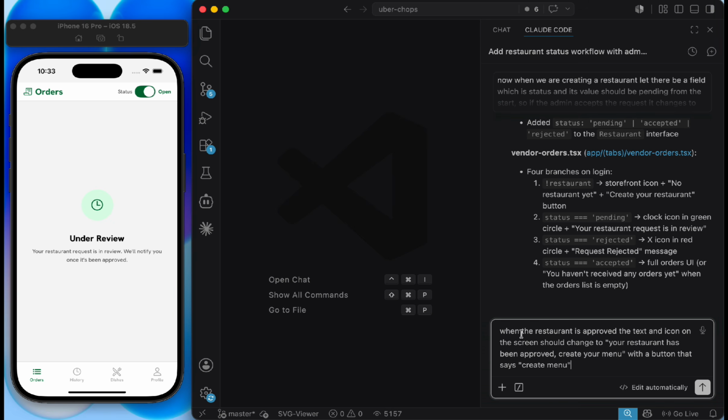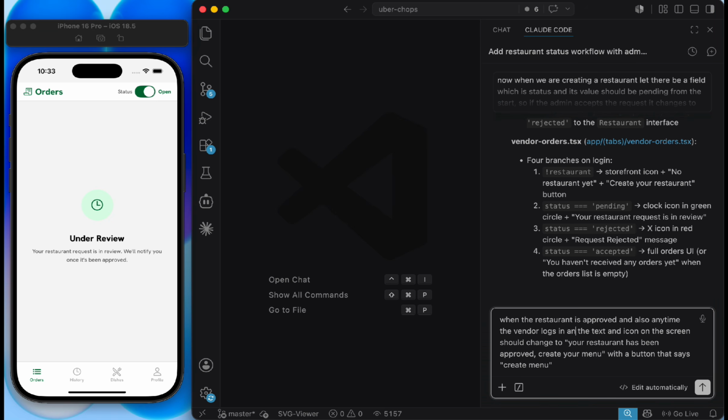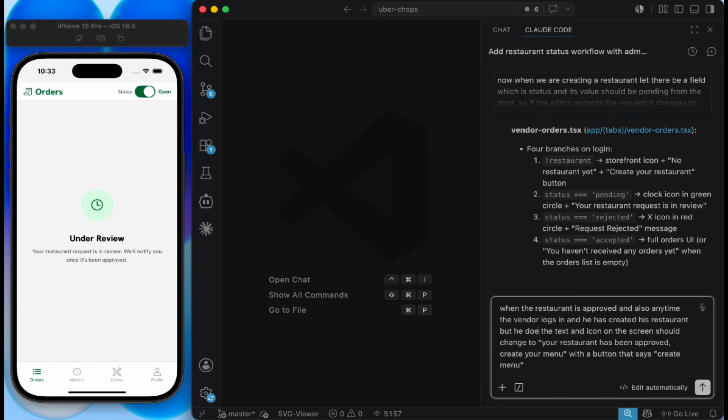So when the restaurant has been approved, and also anytime the vendor logs in and he has created his restaurant, but he doesn't have any menu, let the text and the icon on the screen change to your restaurant has been approved, create your menu.